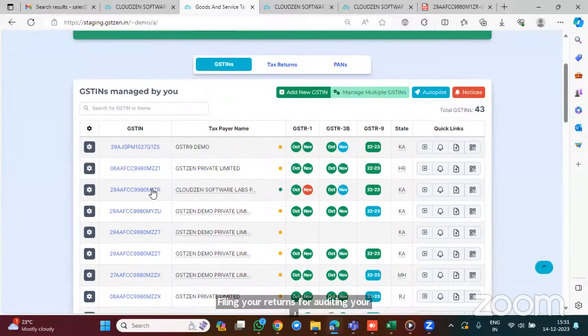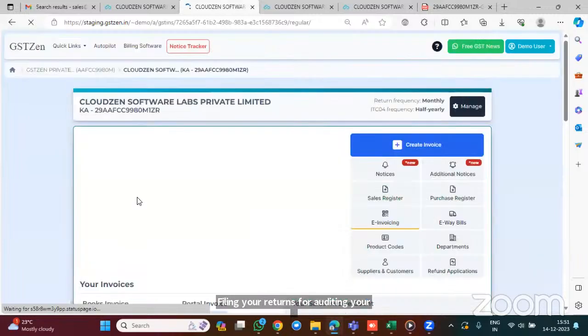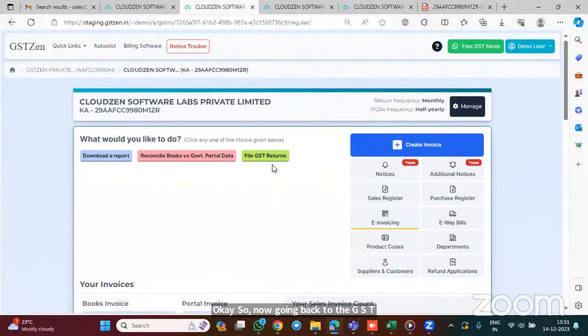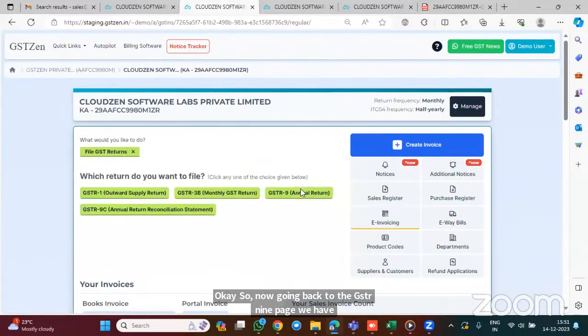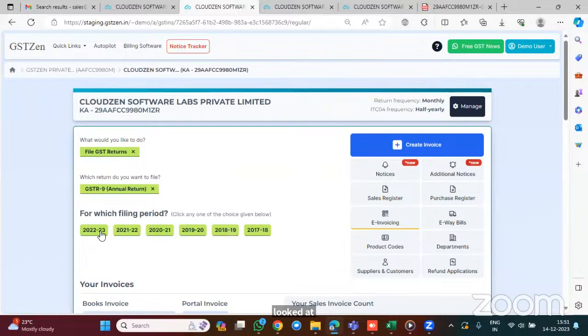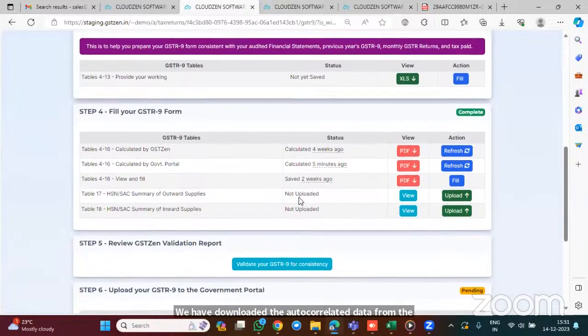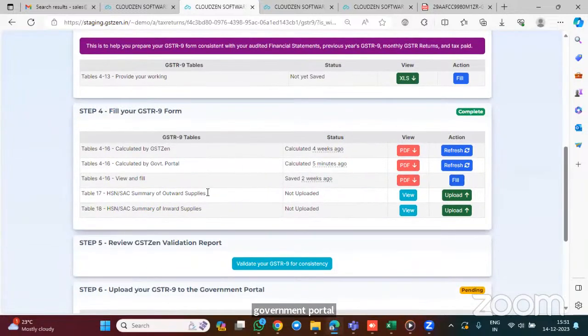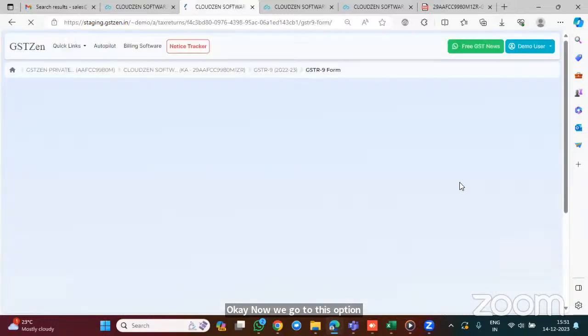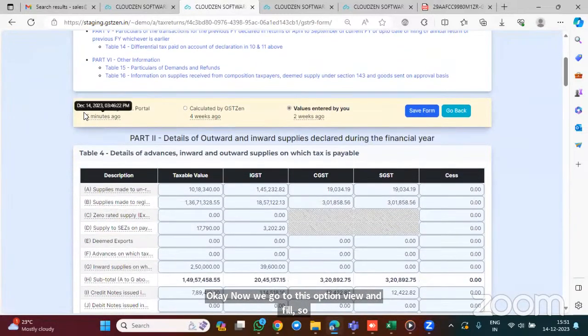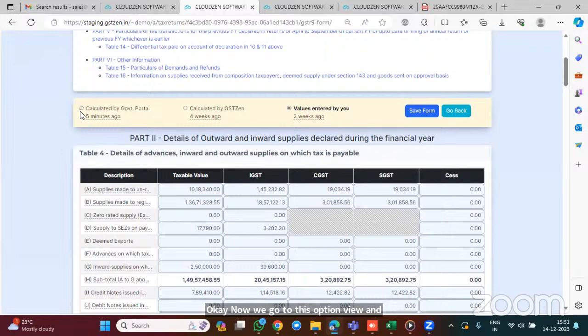Okay. So now going back to the GSTR-9 page, we have looked at the consolidated report. We had downloaded the auto-calculated data from the government portal. Okay. So now we go to this option, view and fill. So here we will have the auto-calculated data from the government portal.